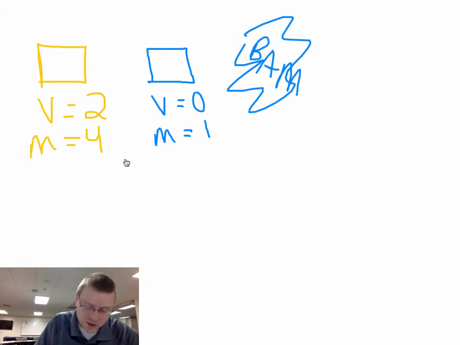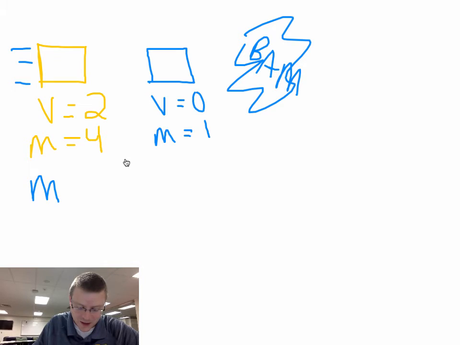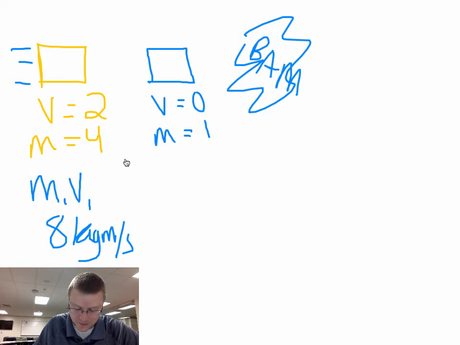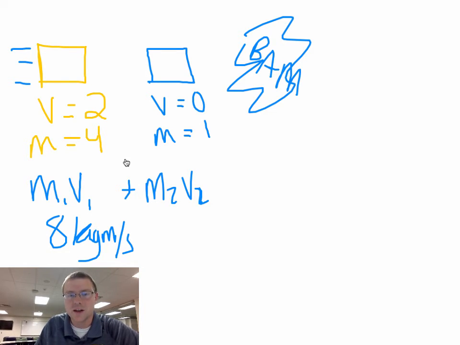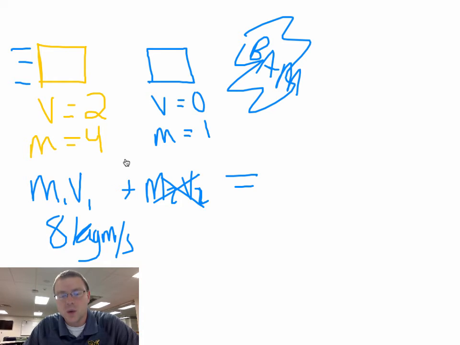So here's before the collision. The orange cart was flying in at a velocity of 2 meters per second. It has a mass of 4 and a velocity of 2. If I want to calculate its individual momentum, I'll take m1 times v1, which gives me 8 kilogram meters per second. And I'm going to add that to m2 v2. In this case, m2 is 1 kilogram, but the velocity is nothing, so that quantity cancels out altogether. Since momentum is a conserved quantity, we want to make sure that everything on the back end matches up.